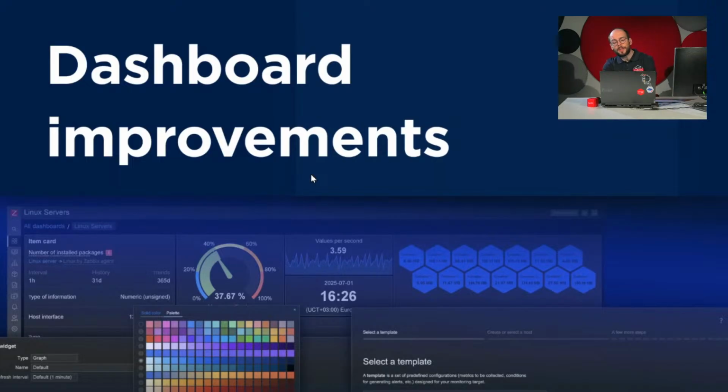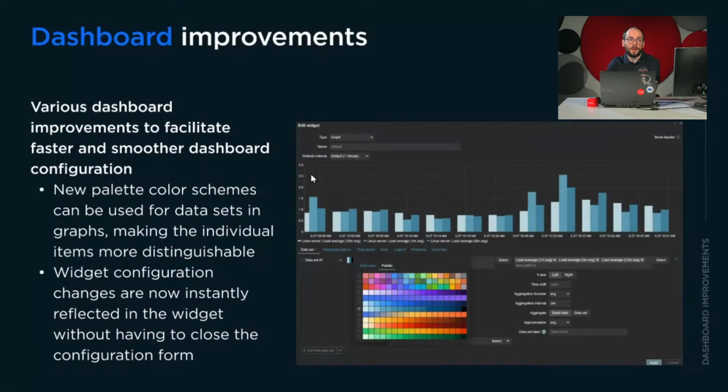So we've also done various dashboard improvements. So first off, something that I think a lot of you will appreciate. So we now are able to select between two color schemes: solid color, which is something that you are used to and was available in previous versions, and also a new palette color scheme.